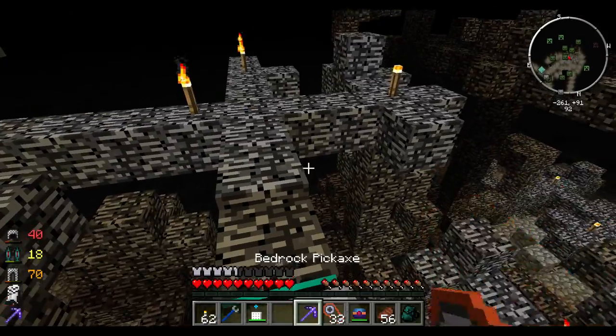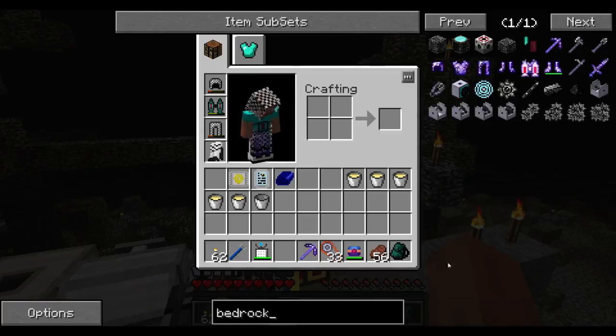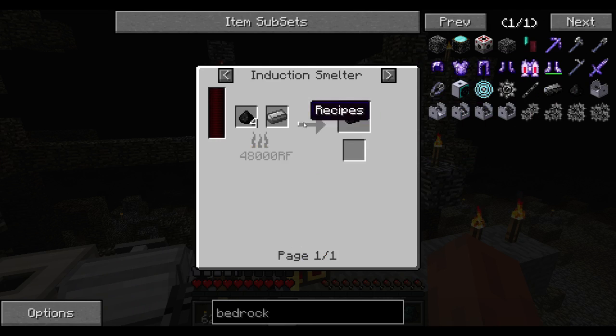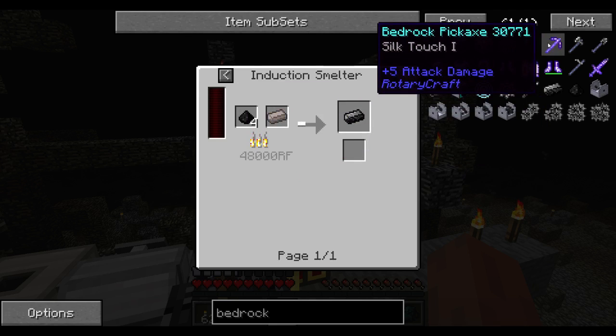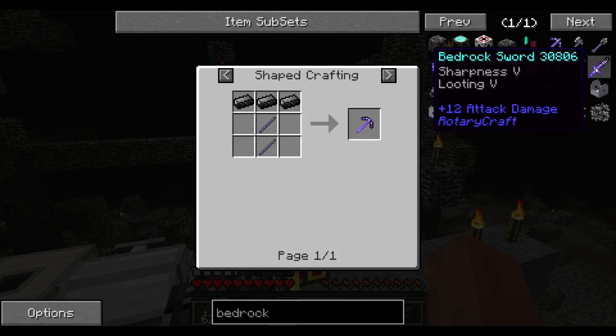And what you get out of this is bedrock dust, which is this right here. And then in order to make it into a bedrock ingot, you put 4 bedrock dust with 1 steel or iron, and you'll get 1 bedrock ingot. And in order to make the pickaxe, it's a regular pattern. So I made the pickaxe, and I also made the sword.